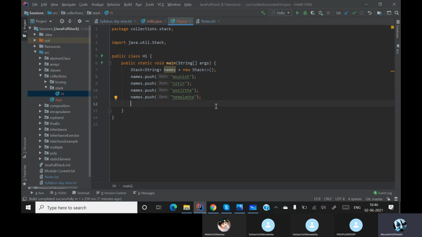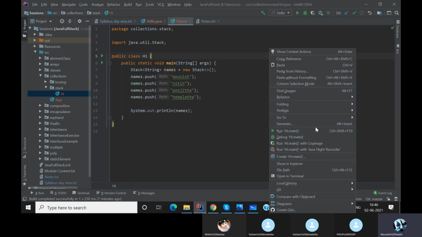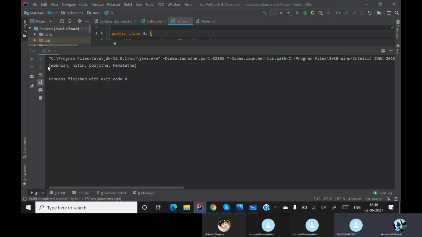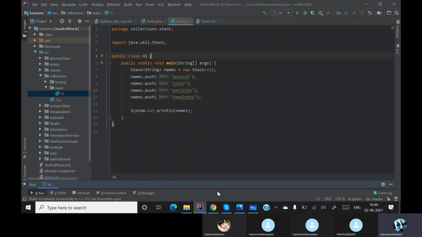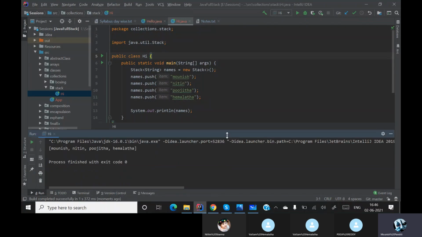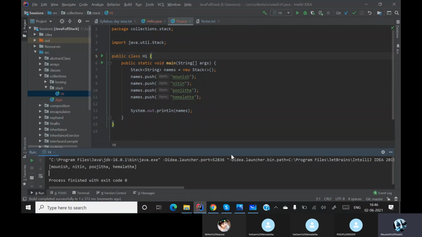So now how do I get these items? I created a list. In that list, I added some items. Now I want to get all the items. How do I get all the items? If I do this, will I get the items? No. Obviously, it is a list. So if I'm getting the items in the form of a list, that means I can run a for each loop.